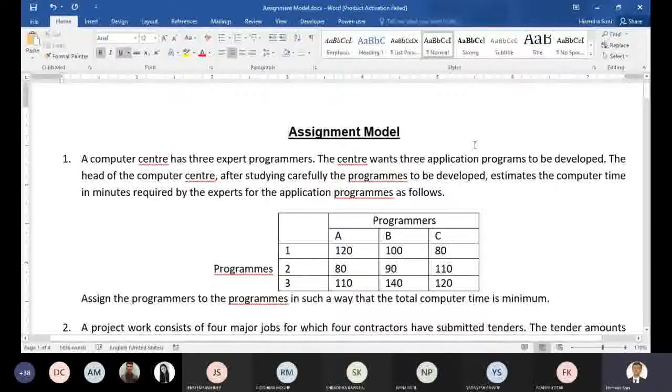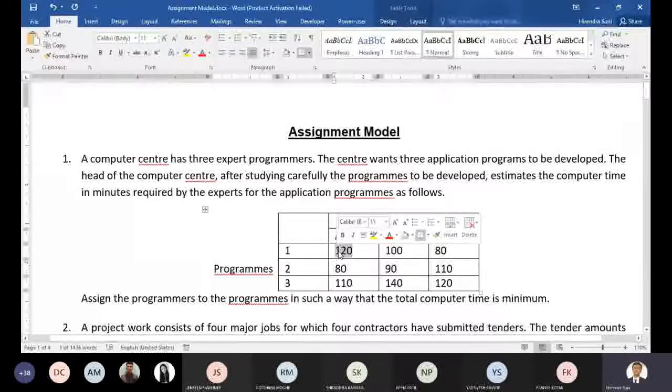So here you have 3 programmers, A, B, C, and these are the 3 programs to be developed, 1, 2, and 3. This talks about the time which programmer A will take to complete program 1 based on their skill, experience, and abilities. So 120 minutes, or 120 hours.